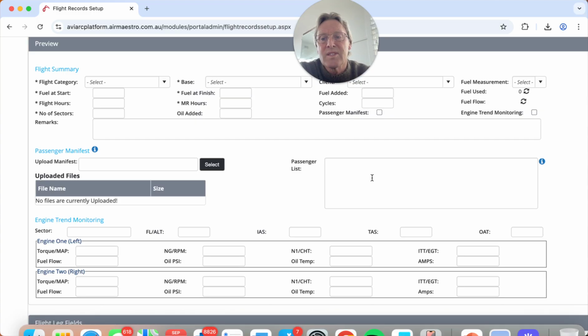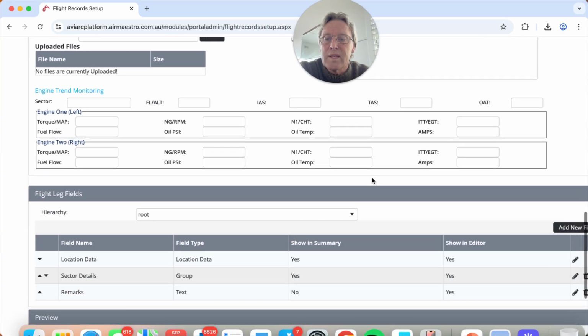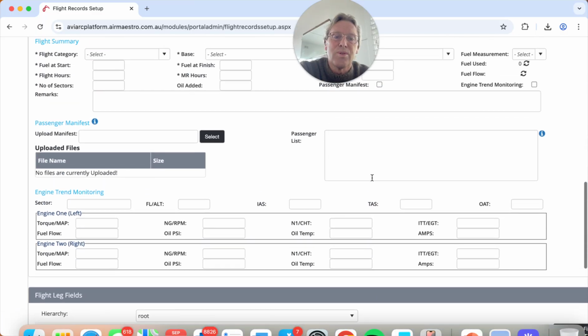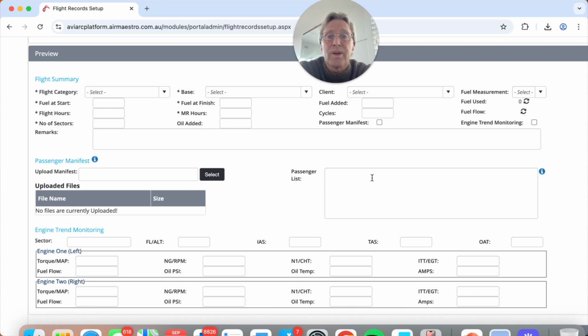But we've found that this template that we've created here is pretty well exactly what's needed to ensure that you're meeting all your regulatory compliance, and it takes away that annoying need to track fuel usage across the fleet on bits of paper and in Excel spreadsheets. It centralises it all.